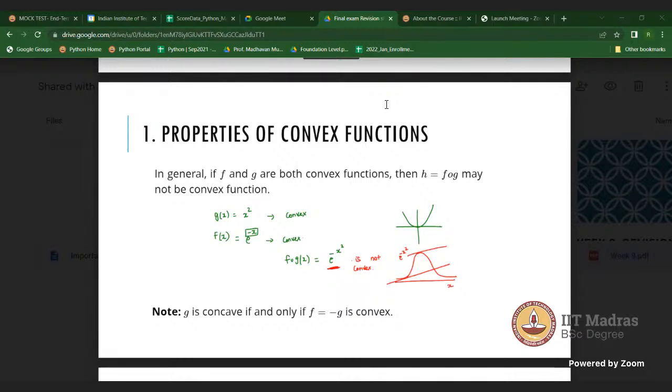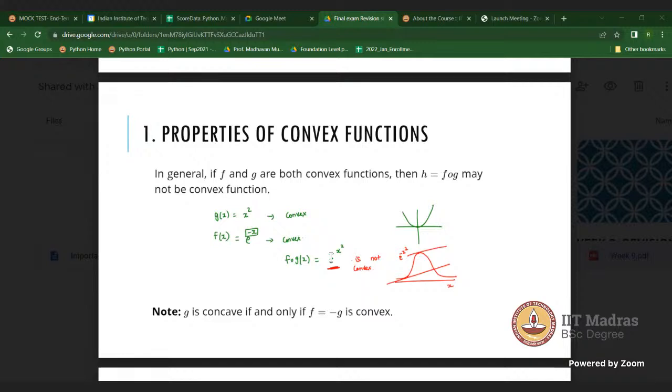But sir, in this case, f double dash of x, like e to the power minus x, if we take the derivative 2 times, then it will be positive, right? E to power minus x, yes, it will be positive. That's why we are saying that f of x is a convex function. G of x is also a convex function because g double dash of x square is going to be equal to 2, which is a positive number. But f of g of x, e power minus x square, if you double differentiate it, it is not always going to be positive.